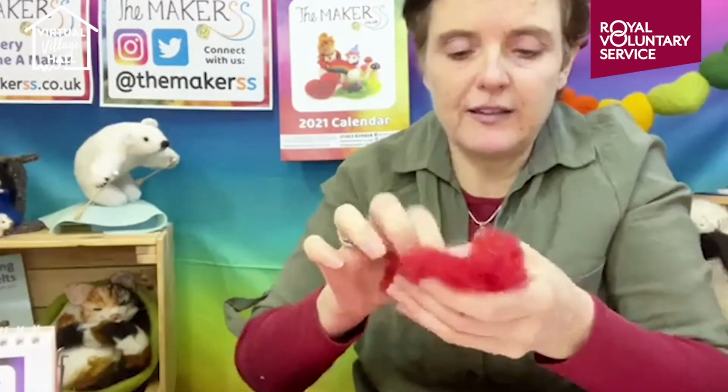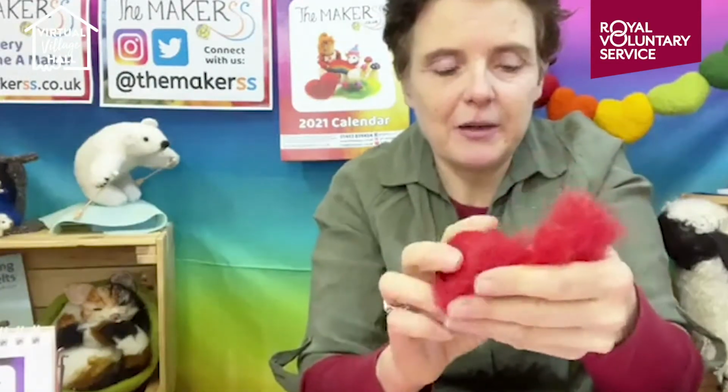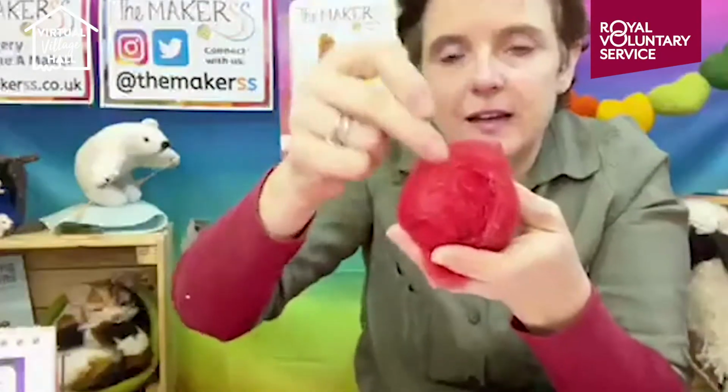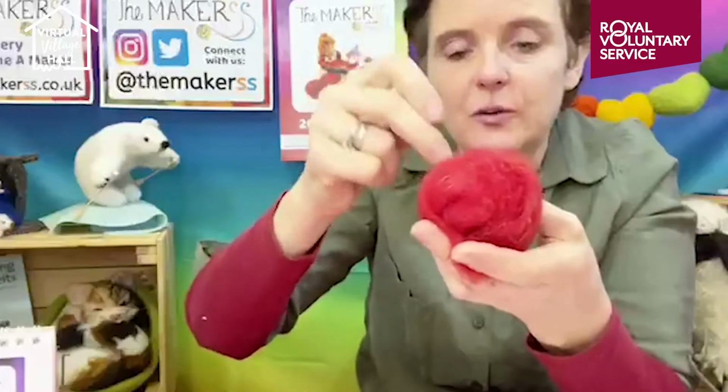So I'm rolling this out, and I've got the last wispy fibers sticking out here. If I pull them any more, then I'll just pull them off, so I'm not going to do that. But until I get to the very last wispy bits, they're just here. I'm now going to use my felting needle there, and I'm going to stab into these wispy fibers so that they are basically just getting fused or tangled up inside the main shape that I've rolled up.